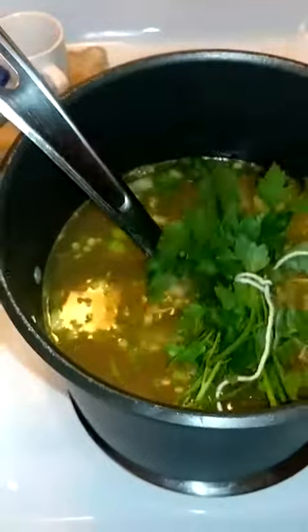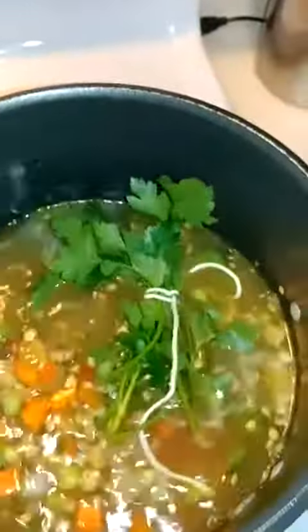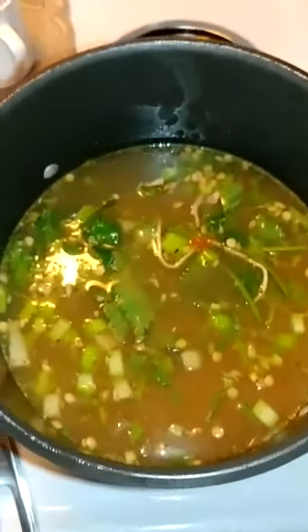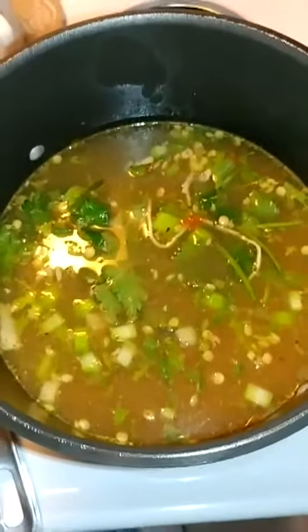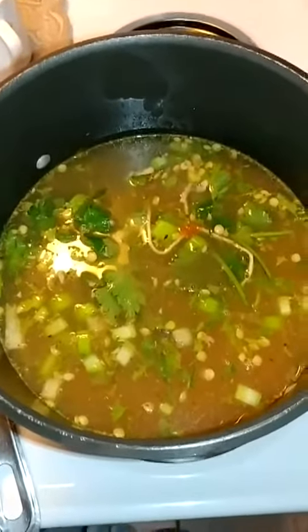Next in the bay leaf, parsley, and thyme bundle. I'll just submerge that a little bit so it makes a nice tea. We're off to the boil — turning the heat up to high. And by eight o'clock this morning we're going to have a nice pot of lentil soup that I can then split off into quarts, and there'll be some waiting for you when you get home. I love you.